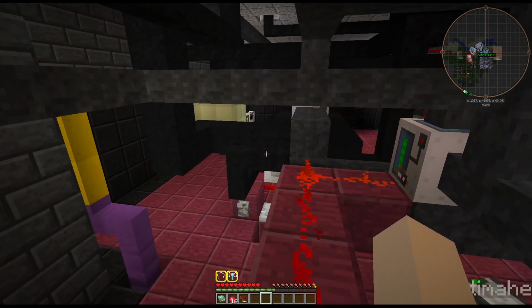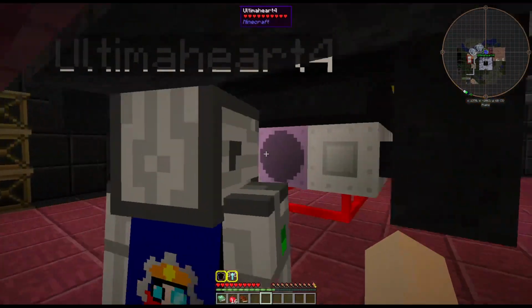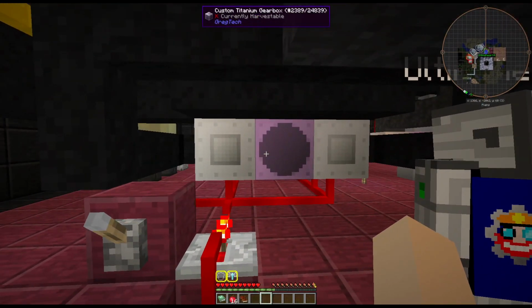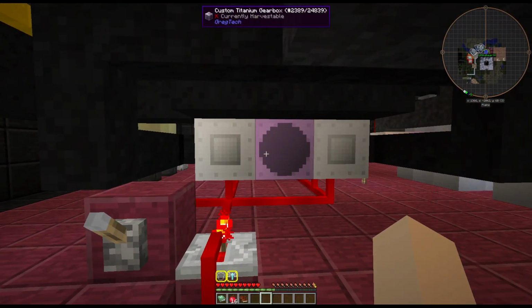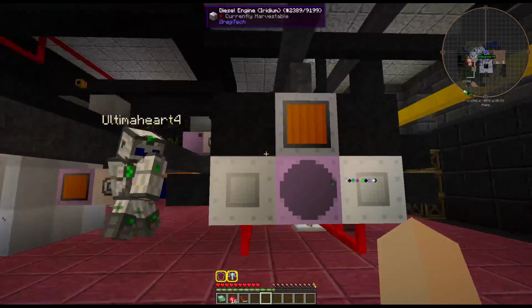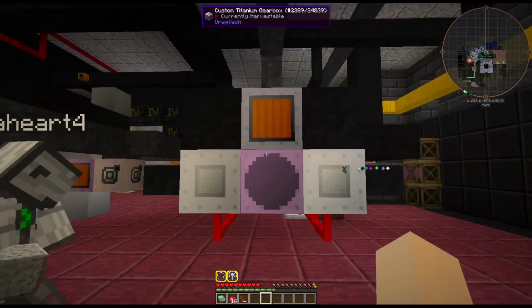Over here you can see my diesel engines with my titanium gearbox. I don't remember when it changed, but it changed to the point where I had to feed 2 engines into one gearbox to feed one dynamo up top. I have a block if you want to actually get up there.